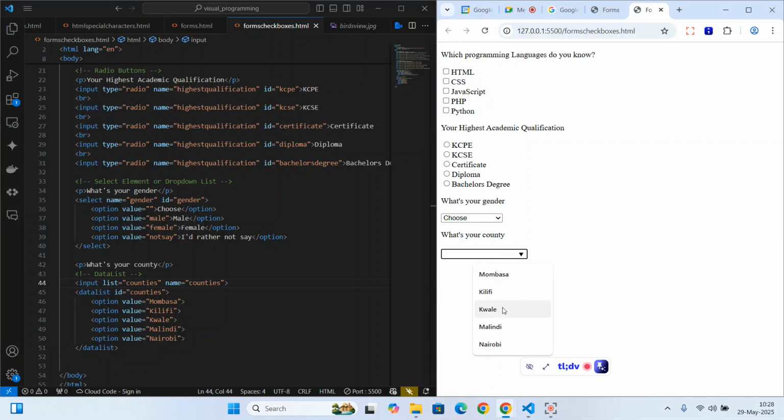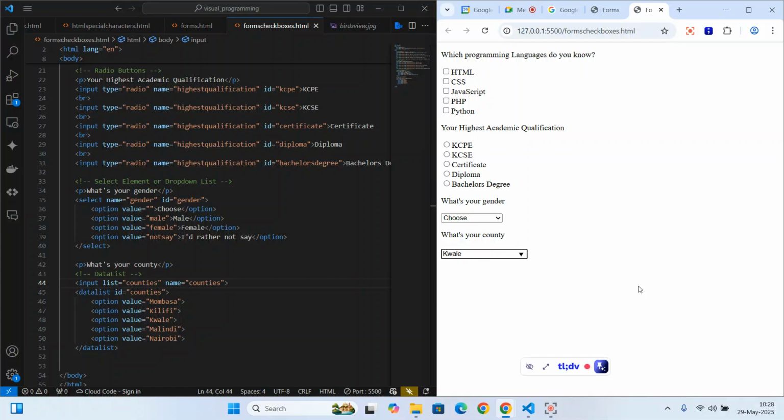So as you can see now, I have these files over here. So if I click outside and I say I want something like Mombasa, you can see I have Mombasa and I can pick Mombasa from there. If I want something like Nairobi, you can see it's there. If I want something like Kwale, it's there. So it makes it very, very easy for me to capture this data as far as an entity is concerned.